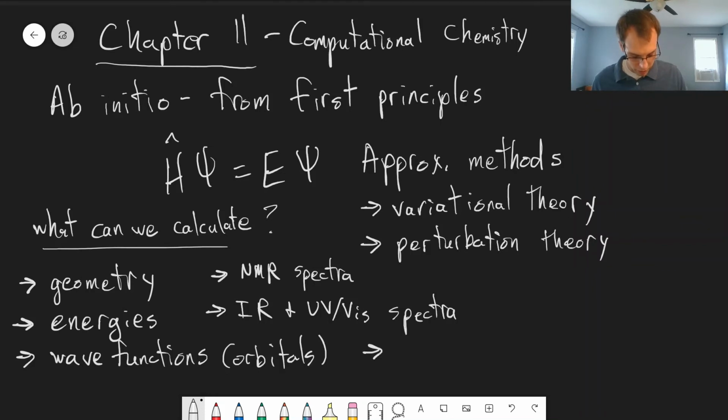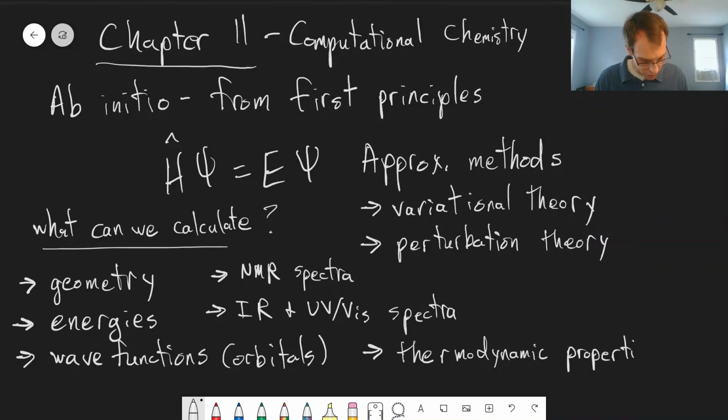And one other thing that we can calculate are thermodynamic properties. And we do this using the theory of statistical mechanics, which lets us go from understanding what's happening with a single molecule and scale that up to a macroscopic behavior. So, that's a pretty big list of things that you'd like to know about molecules, and this shows the utility and why we do computational chemistry, why we build these supercomputers and use them for these purposes. And there are a lot more specialized and individualized applications of computational chemistry all throughout chemistry.